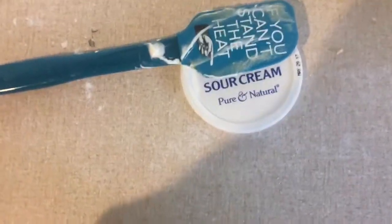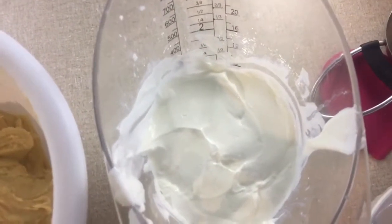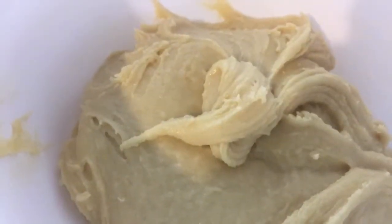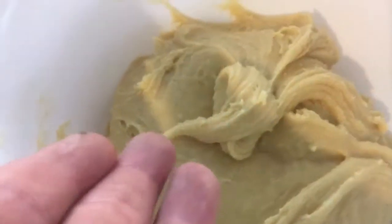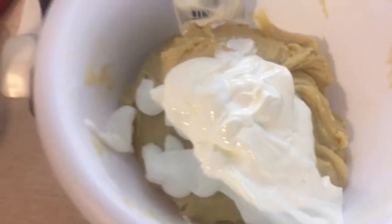Next is the weirdest thing I've ever thought of, but sour cream. I didn't think of it. Somebody else did, but 1/2 cup of sour cream goes in there. Look at that! It looks amazing! We need to put that in there, though. Don't stir it yet! I'm glad I caught you. You would have stirred it. We would have been upset. I would have been upset. I don't know about you, but I at least would have been upset. All right. Got it in there, right?